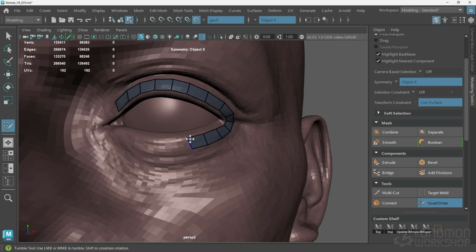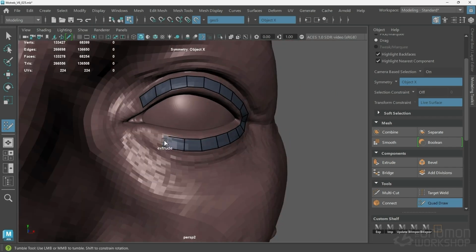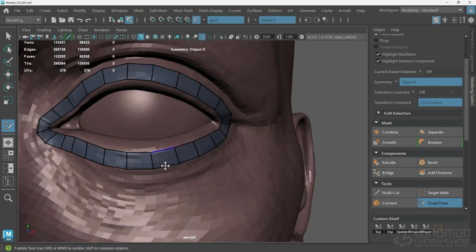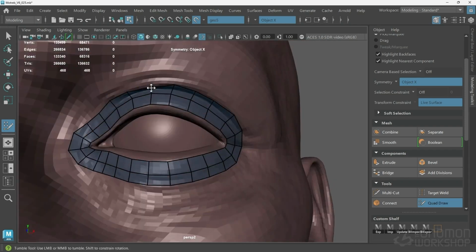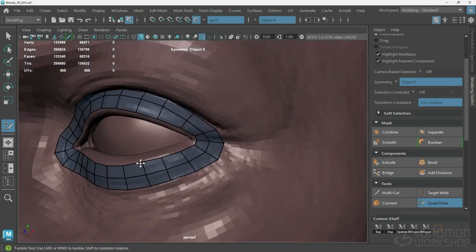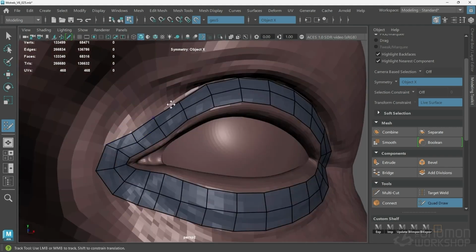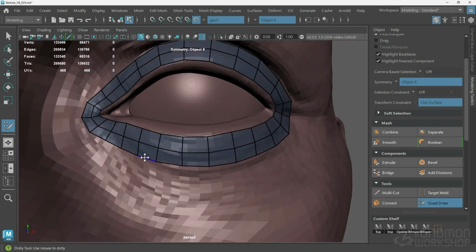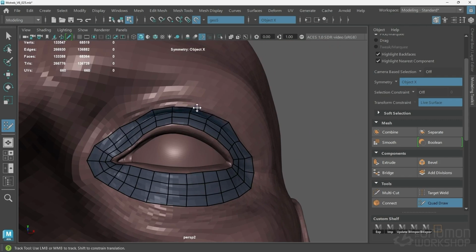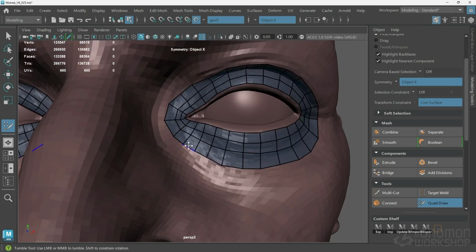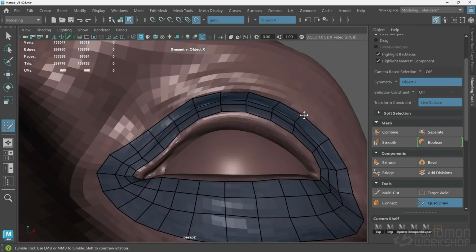And we have different types of muscles. Plus, we have a few shapes that are not coming from the muscles, like wrinkles or shape changes that are caused by the muscle movement, like the line on the side of the mouth that comes from the side of the nose and just comes down.